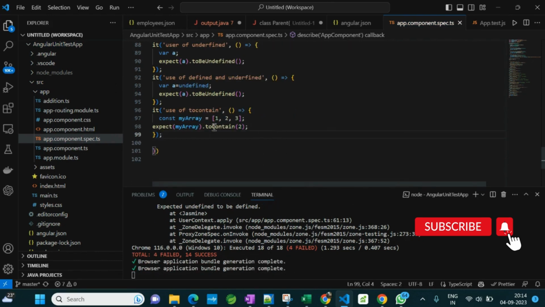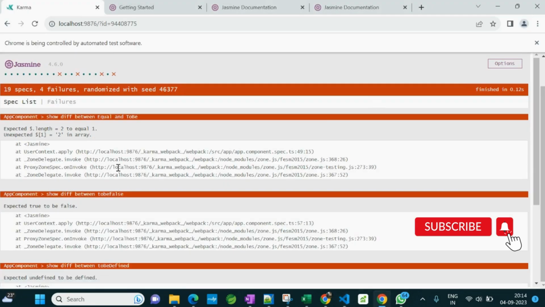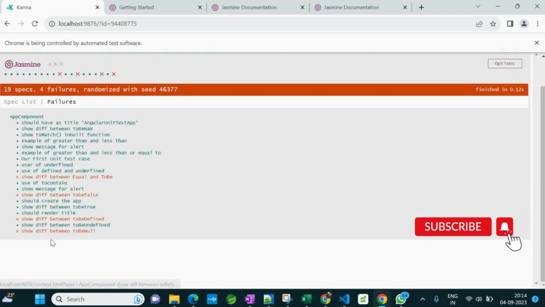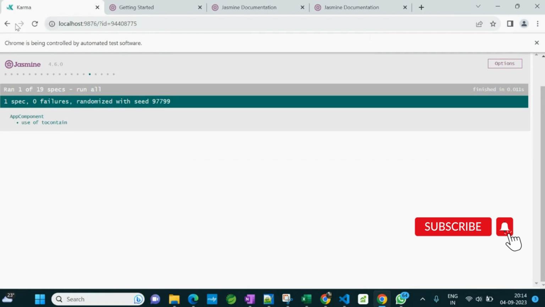In there we are checking whether this array contains the value 2 or not. The array 1, 2, 3 must have the value 2, so it's trying to compare. If you go to the list of unit test cases, you can see the test name for toContain. If you click on this, you can see it's passing. You will see the green color there, so that means it's passing. So like this we can check it.